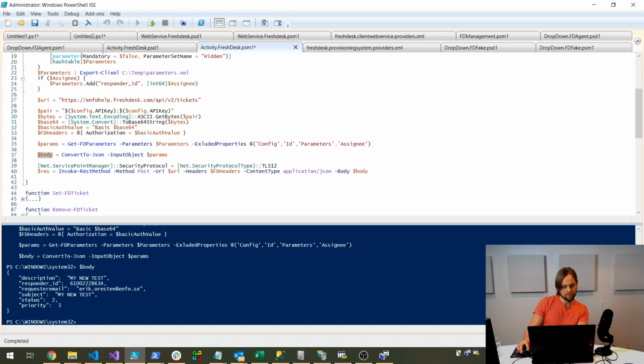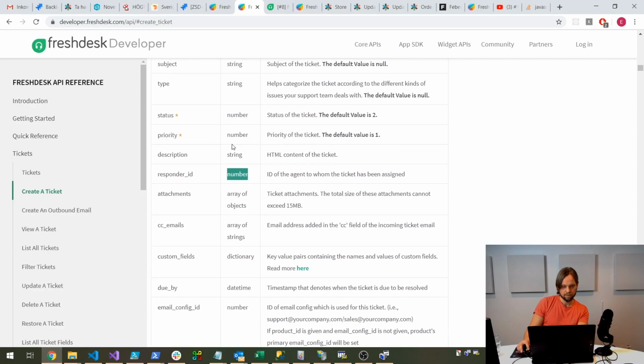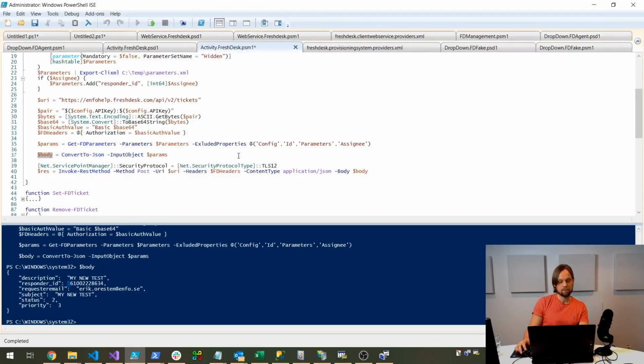Okay, so it's very important that you see we have these on the strings, and whenever it's a number, you're supposed to not have anything. And if you look at this table, you see it's a number, or it's a string, so you need to make sure that you parse and convert everything in case you didn't take it in the correct fashion in the activity.